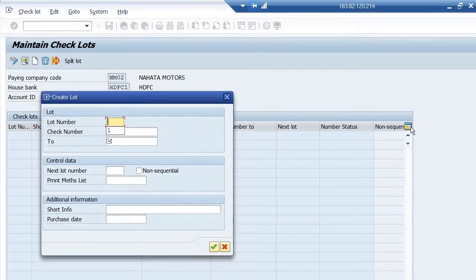so create lot number, say 01. Check number, say 110001 to 110050, 6-digit check number. Okay.